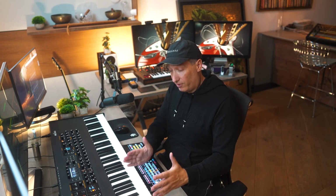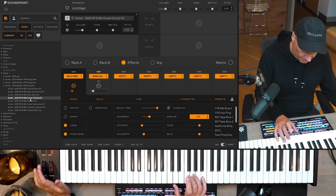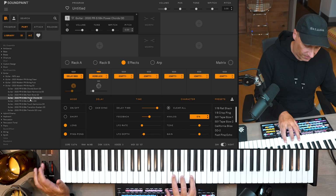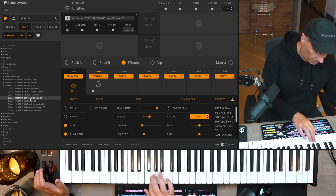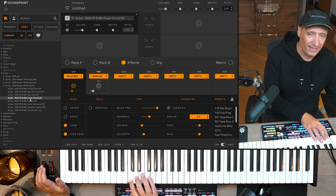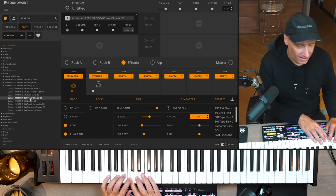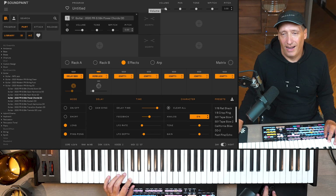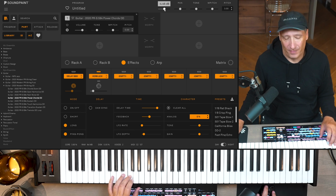Let me also show you the power chords. So it's not just that we have chords per octave like I demonstrated, but we also have unique power chords recorded over the entire span of the instrument. These are super fun to play with too. I mean, all those delicious overtones, harmonic distortions.